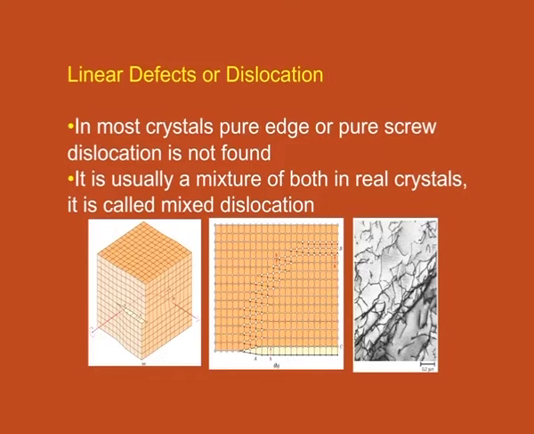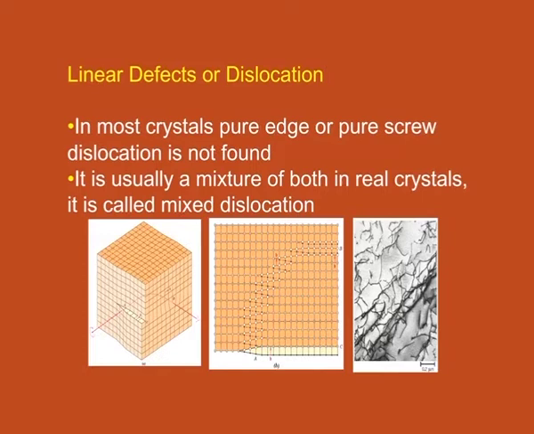It is not only the linear defects or dislocation which give rise to this kind of change in the electrical conductivity of a semiconductor, it is also due to the point defects, because pure semiconductors are more like insulators, whereas when we dope the semiconductors with some impurity, then the conductivity of the semiconductor changes drastically. And since semiconductors are widely used materials for electronics and any kind of electronic appliance, it is very essential to understand the concepts of defects or impurities in these semiconductor solids.